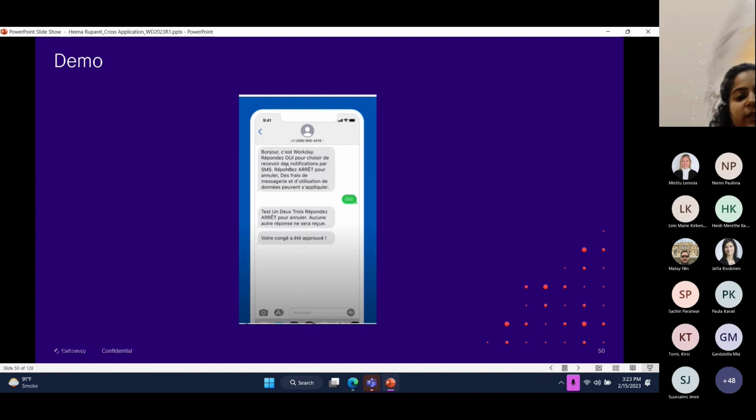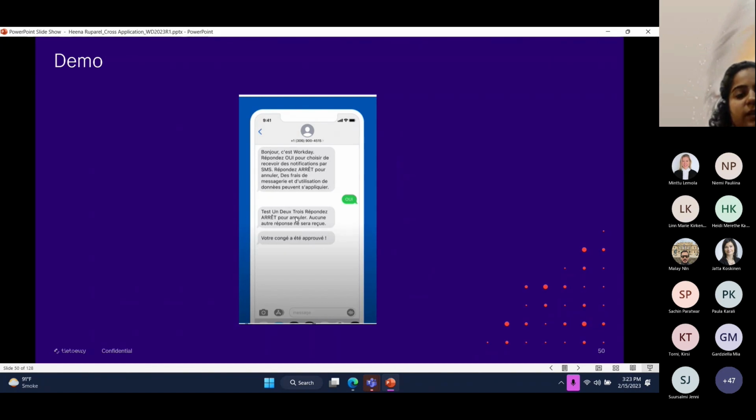So the one that you see in gray is from Workday to the candidate on his personal cell phone number. And what the candidate has responded is OUI, which means, okay, I have received it, yes. And this has again come to Workday's inbox, basically to the manager's inbox. So then this is the response that they have got.